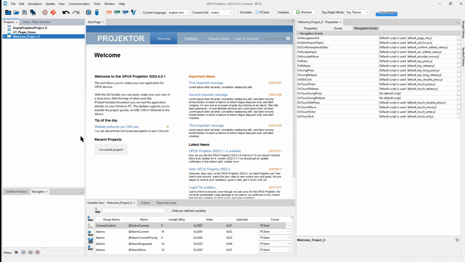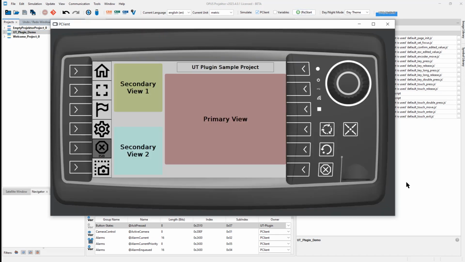The last big feature for this year that I want to show you, maybe you've already spotted it, I want to show you with a demo project. Let me start it. Starting from this version, we have the possibility to include an ISOBUS virtual terminal or universal terminal directly in your P client projects. Our ISOVT veterans will surely remember that we had ISOVT on the A3, A6 devices back in the day. And there it was that you had basically a full screen P client and you could press this key. And if an ISOBUS pool was loaded, then it would switch the window to that full screen ISOBUS screen.